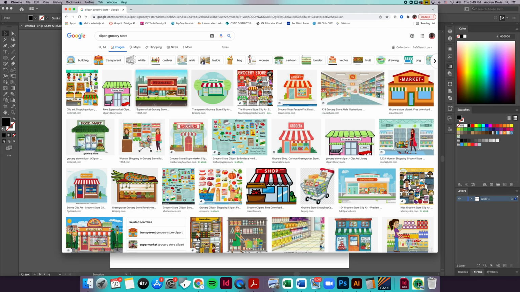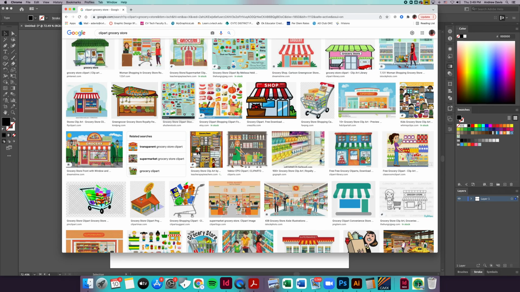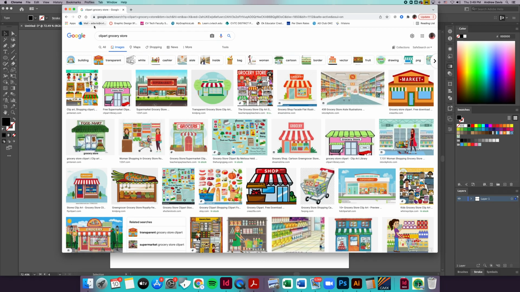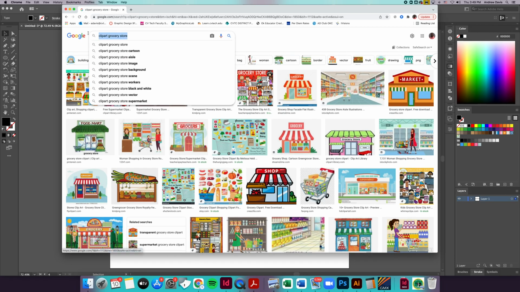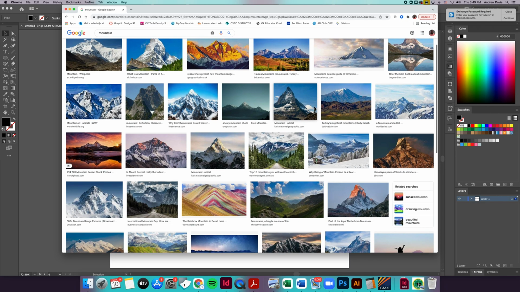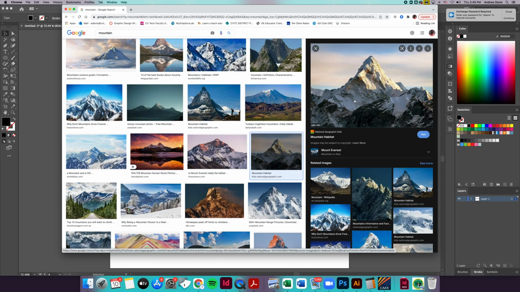So what I need to do is figure out an image or something that's going to help people know the feeling that I'm trying to portray with my grocery store. So let's go with a strong feeling. I'm going to start thinking about things that are strong. And the first thing that pops to my mind is a mountain. Great. So I'm looking for mountains that look iconic as I scroll through. I think this image right here looks really iconic.